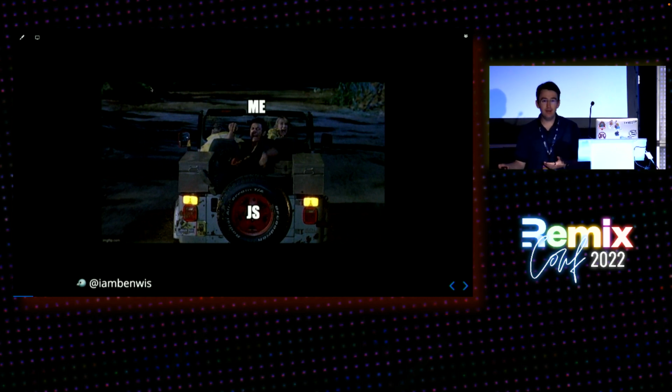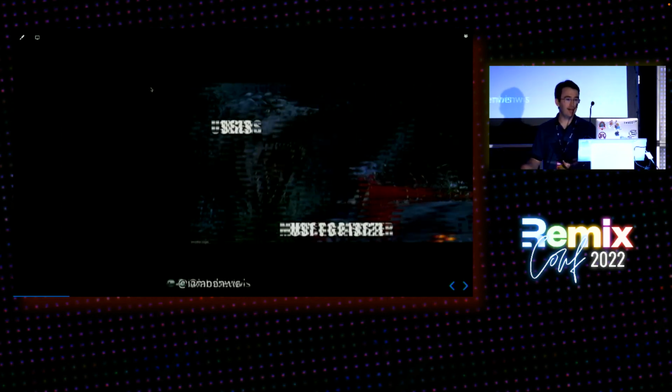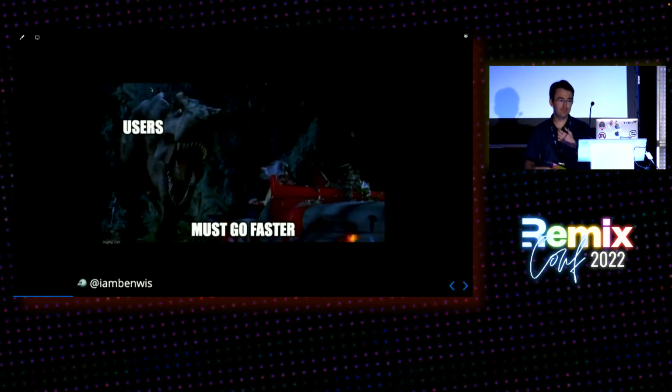And being a Create React app and being written in JavaScript, I didn't really have too many levers to pull. If you've been to the workshop yesterday, you've been here earlier today, you can kind of imagine what I ended up doing. Spinners, optimistic UI, skeletons, all that stuff is great. But at some point, the user is going to stop paying attention to the thing and just eat you. Or stop using your app in this case. And that's pretty much the feedback that I got. I must go faster.